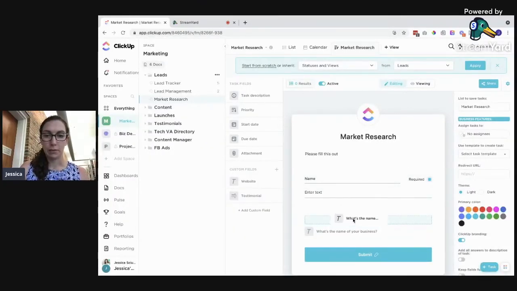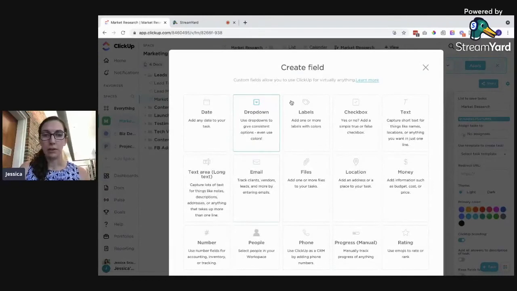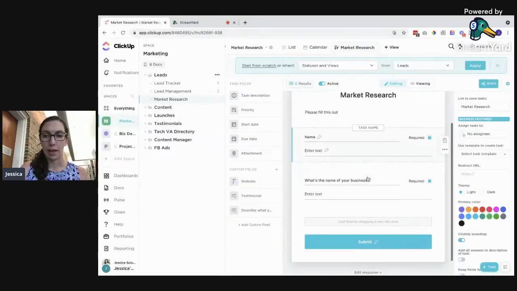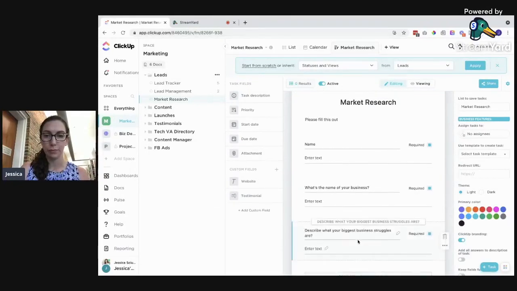It's right here, so then we just have to drag it over, and we can make it required or not. So that's one question. We could also have a text area for longer text. So describe what your biggest business struggles are. And you can add that there again and make it required. You just have to drag it over.